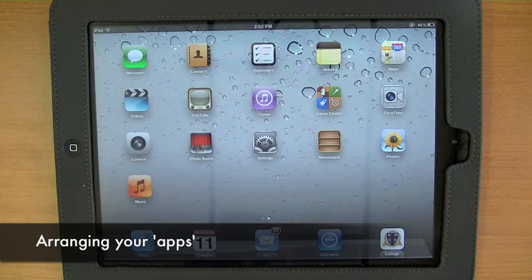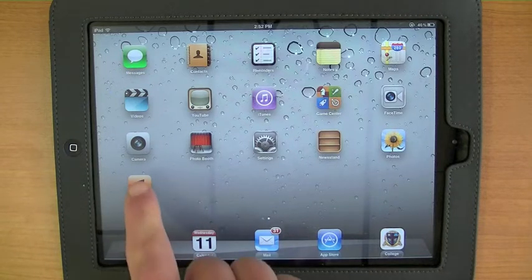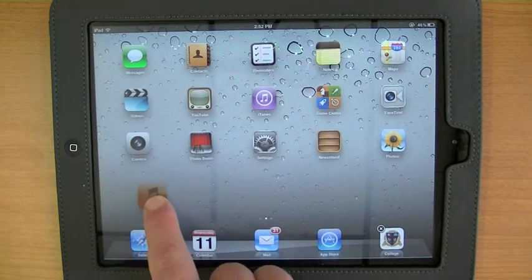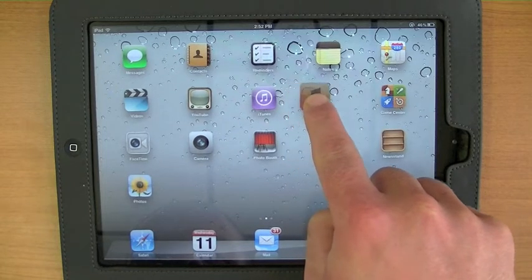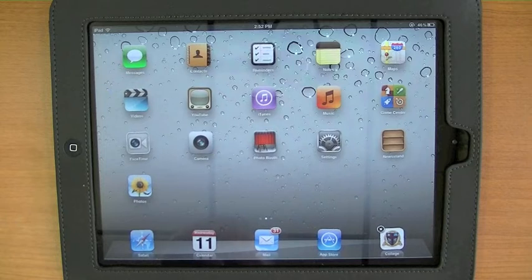When you open your iPad, your home screen will be arranged in the exact way as shown here. You may decide to personalise your iPad and move your apps around. For instance, you may decide to move the Music app next to the iTunes app. To do that, tap and hold the music icon until they all begin to jiggle, and simply drag the icon next to iTunes. And what you'll notice is that the other apps are moved about automatically into the grid, and here we're still in jiggle mode.